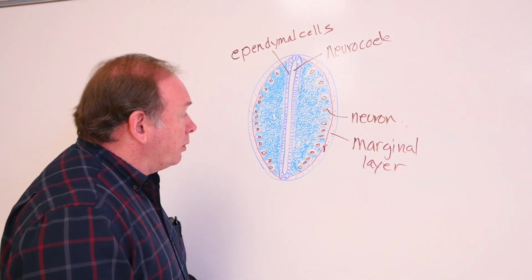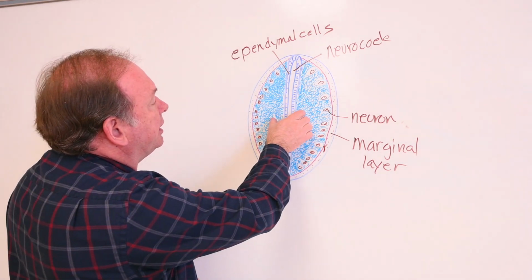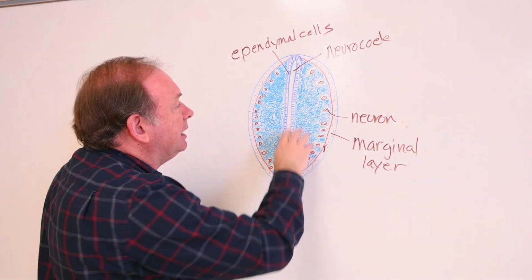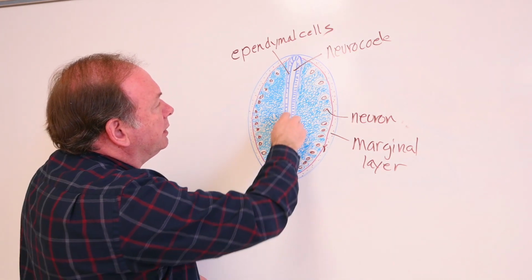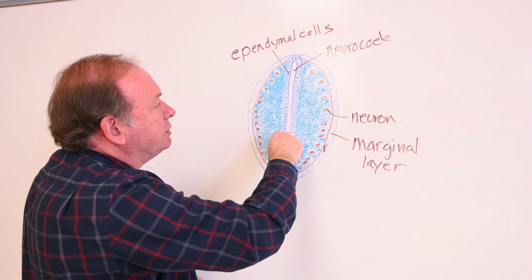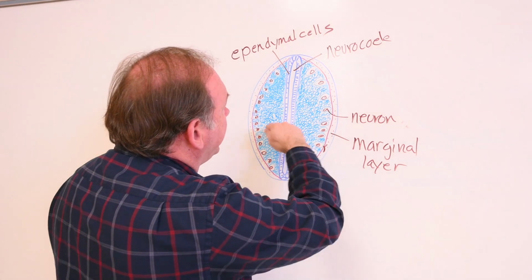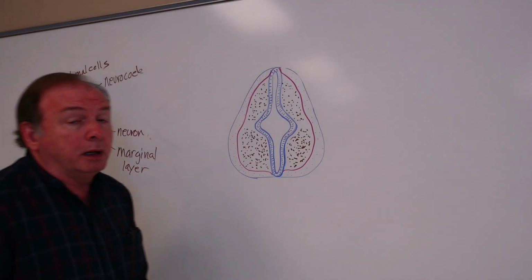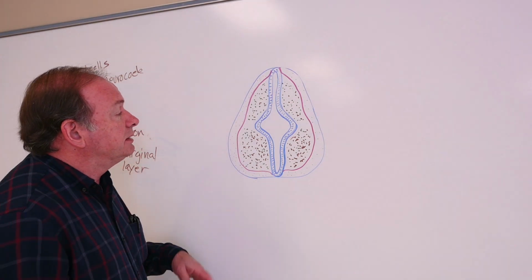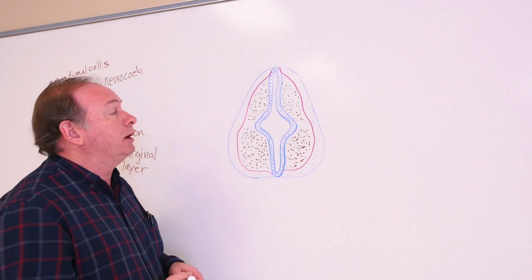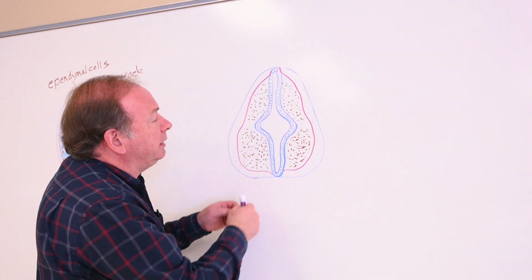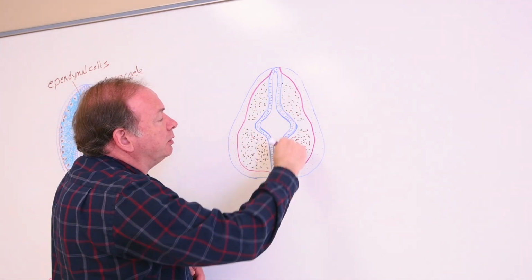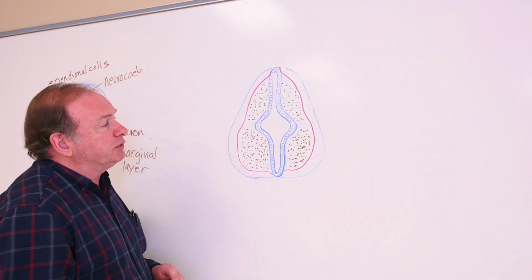In the next drawing, we're going to see a separation of the tissues that are more dorsal from the more ventral tissues in a section of the spinal cord. The shape of the neurocele changes a little bit to form that division into a dorsal part and a ventral part. All right, now we've moved on to the next stage of development of the spinal cord. That space down the middle now has a little bit of an expansion through the center that is dividing it into a dorsal and ventral portion of the spinal cord.